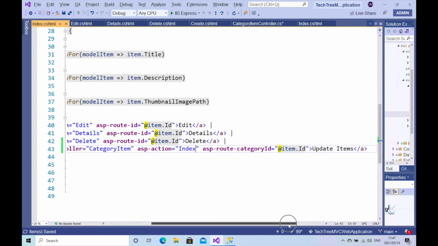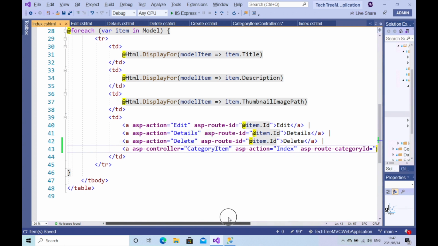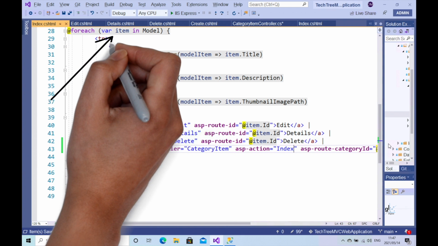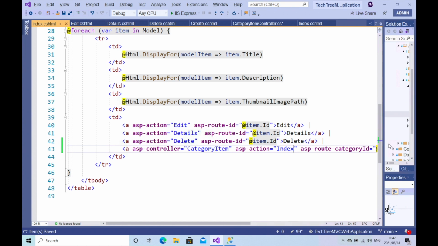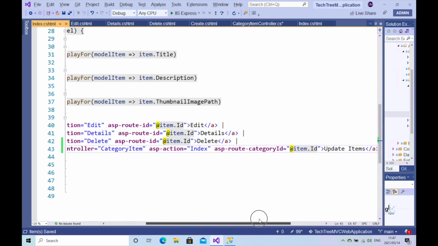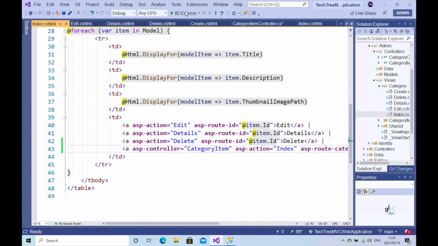In this code here, the code is looping through a list of categories currently saved to the system. Each item object in the foreach loop represents a category. So an item object's ID value, which contains the relevant category's ID value, will be sent through to the Index action method contained in the category item controller class when the relevant link is clicked by a user, i.e. the update items link. The details of how the relevant category ID value is passed to the relevant Index action method is handled for us behind the scenes by the MVC framework. Note that the MVC framework functionality is contained within relevant .NET base class libraries that are referenced from within our project. Let's run the code.